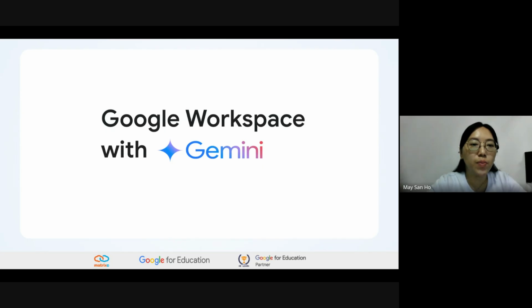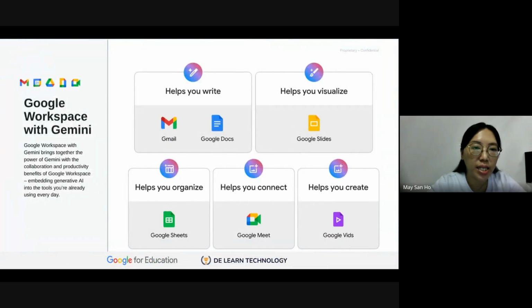So what do we have in Google Workspace with Gemini? In Gmail and Google Docs, we have the function called help me write, and in Google Slides we have help me visualize, where we can create or generate images and also generate slides that suit our requirements.